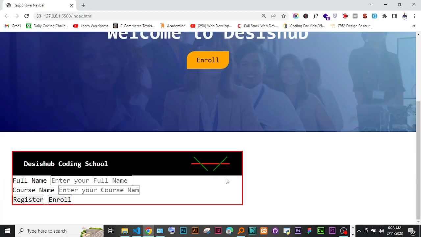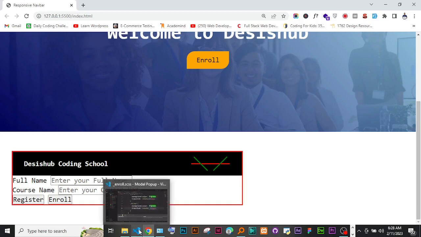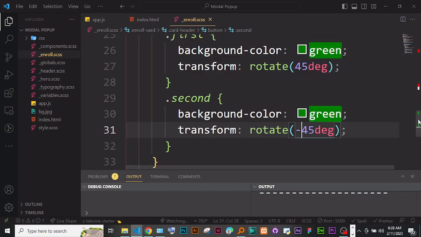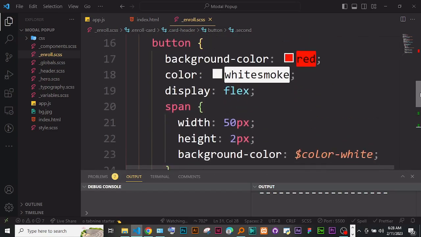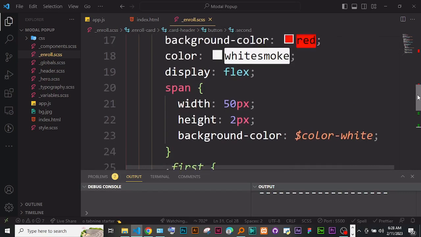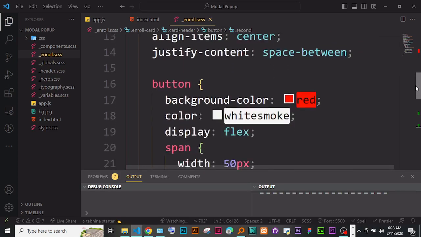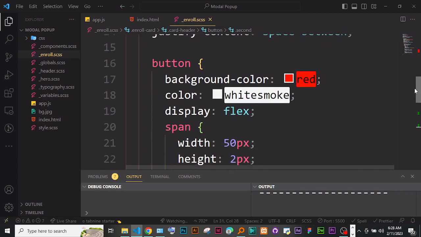Okay, now the problem we have is that they are actually rotated, but how do we bring them together? One way we could do this is using positioning, I guess. Let me try to use positioning and we see if it can work.